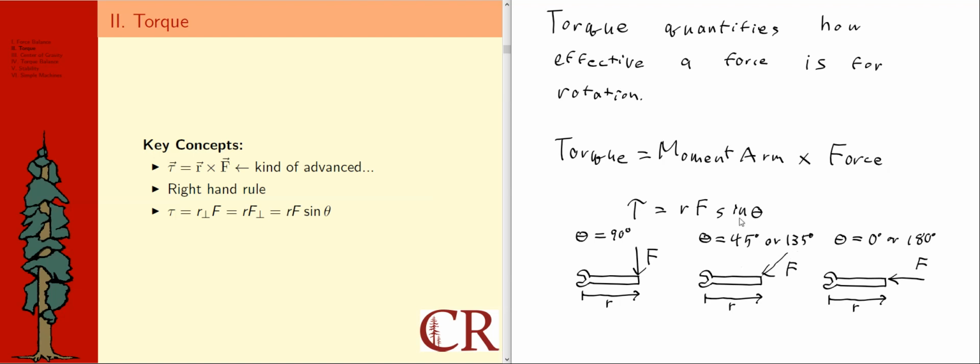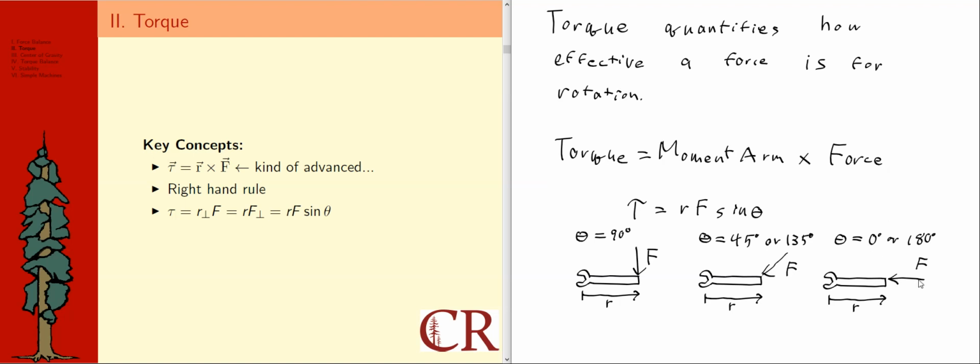There is some perhaps esoteric identity that you could maybe look up in some huge table of trig identities that says that if you take the sine of an angle, or the sine of the supplement of that angle, in other words 180 minus that angle, you get the same result. And that's kind of how this works here, but you don't need to remember all that. Just know that it doesn't matter. As long as it's an angle between these two, it'll work whichever one you go with, right?